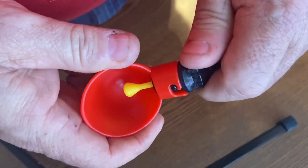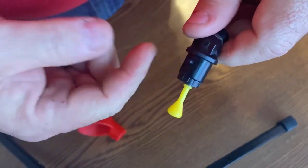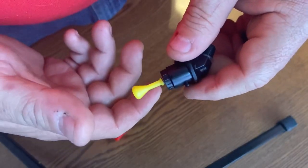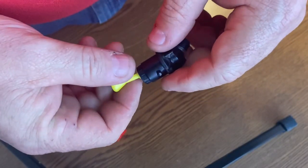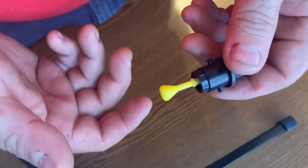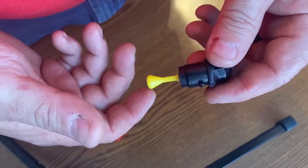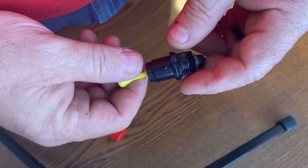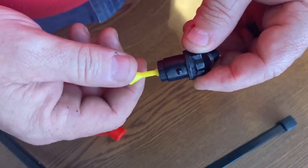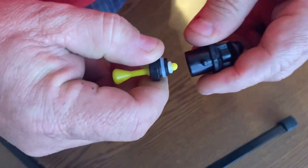You do not need a lid on your bucket that's supplying water to these guys. I don't have lids on my buckets. Everything works perfectly. If you have a tight lid on it, it'll actually pull a vacuum and it won't function properly. This is gravity fed. It has to be gravity fed. Like I said, if it's pressurized, it could cause problems with it. I've seen it where it could just blow that whole thing out.